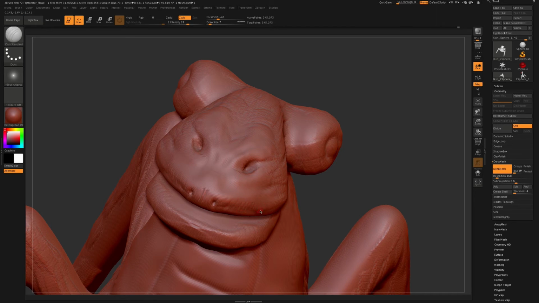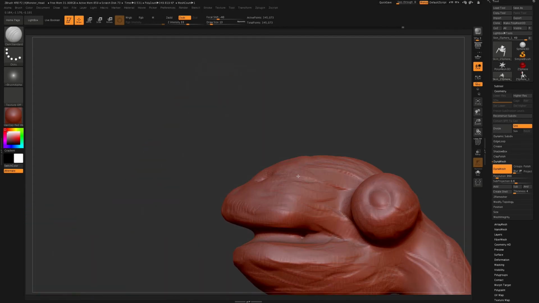Maybe to add in some wrinkles. And maybe I don't like this detail that I made, so I'll bring up my draw size a little bit, smooth this out. Bring my draw size back down and carve away a little bit around my character's mouth.